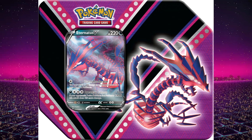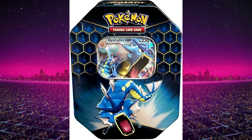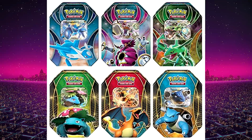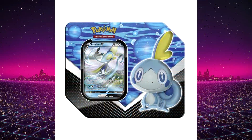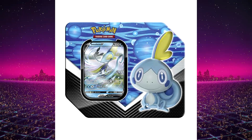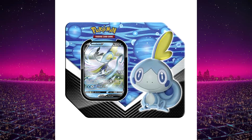Next up are tins. Tins have been around for a very long time, and so these tins basically have 1 promo card to lure you in and draw your attention, and then they'll have a variety of different booster packs inside, usually 4 to 5 booster packs depending on the tin. And just like blister packs, these are not really tamperable, so they're also quite a good investment if you're trying to look for certain booster packs that are allocated into these tins, or if you wanted a cool promo, they're really cool. And if you wanted to maybe find an older booster pack that was accessible in those tins that you can't find as a single anymore, and you still want that true sealed booster pack, these are a really great alternative.